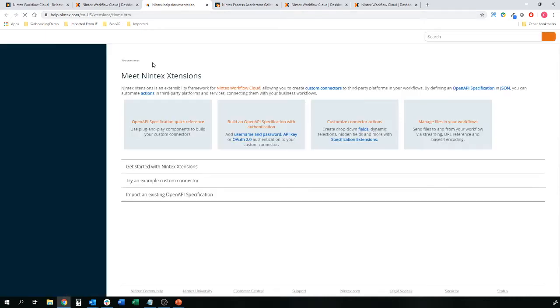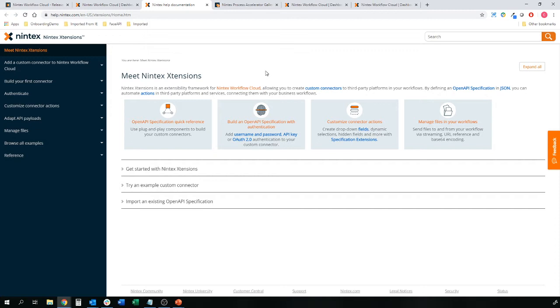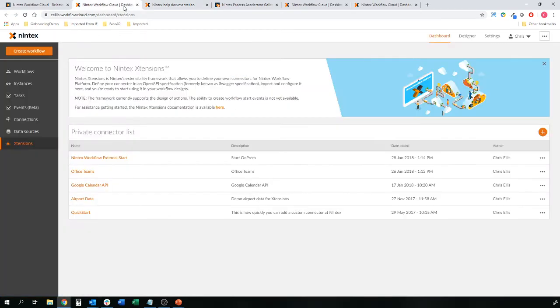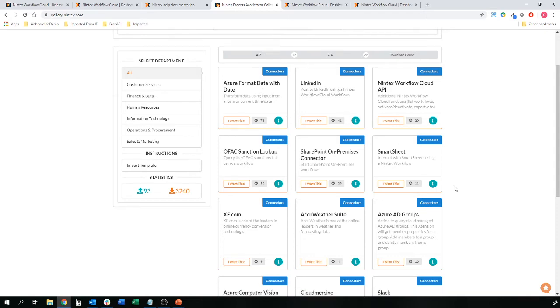If you do need a little bit more help explaining what it is, there's a nice quick start capability as well. It's all covered at help.nintex.com, so I won't drill into that too much here. Now, you're going to be able to grab some development and test and maybe even production connections through the gallery, up on gallery.nintex.com. I have pre-built connections there already.